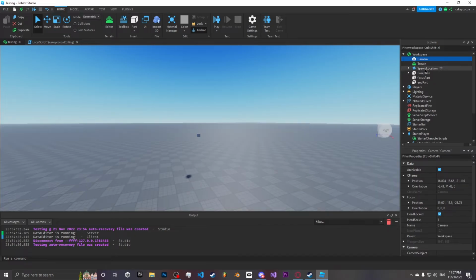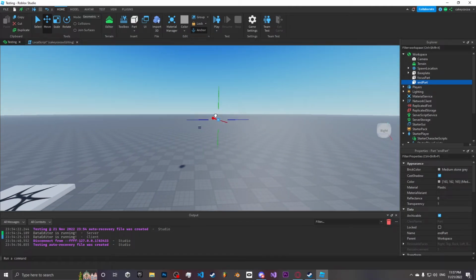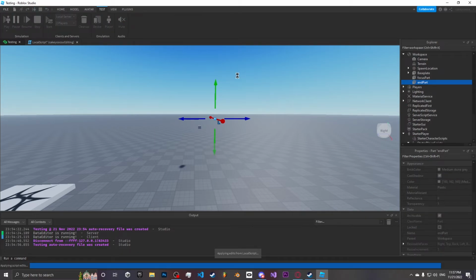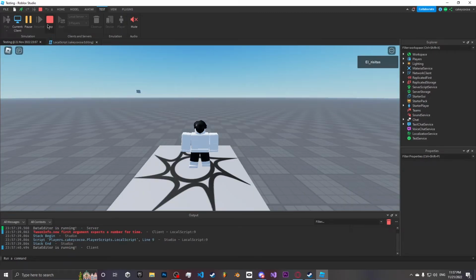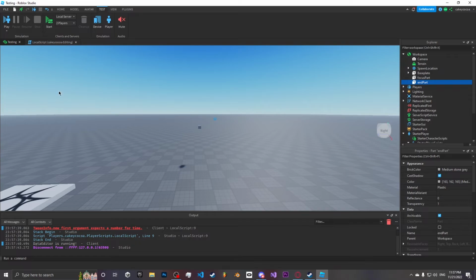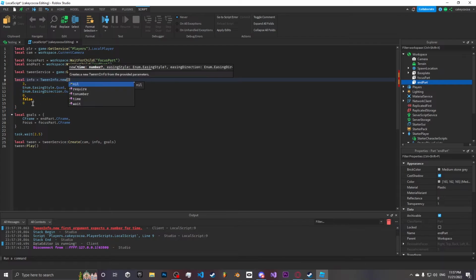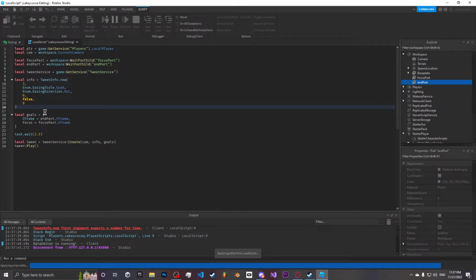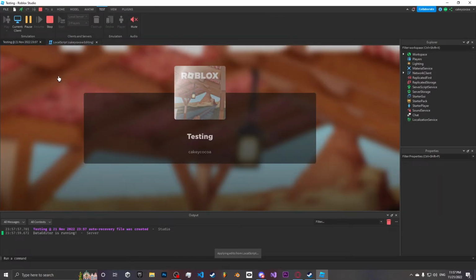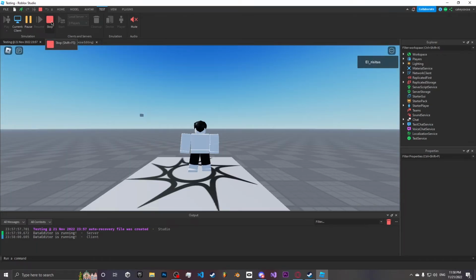So we should get a pretty smooth movement of the camera. I'll move it over there, sure. If I do play, it should be pretty cool. Expects a number for time. What do you mean? It's the number 3, it's a number. Oh wait, did we have to use parentheses, not square brackets? That might have been it. Yeah, I think that's it, because we're creating a TweenInfo.new, so it has to be. Okay, so as you can see, I'm not sure.